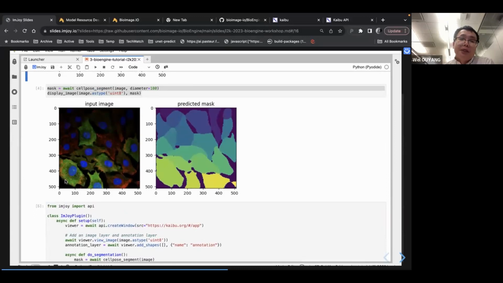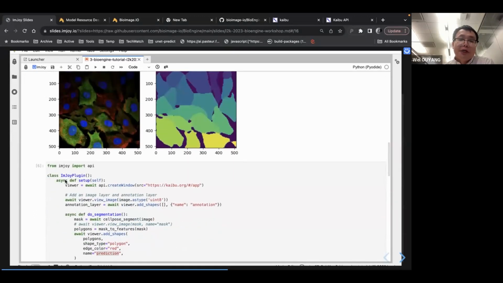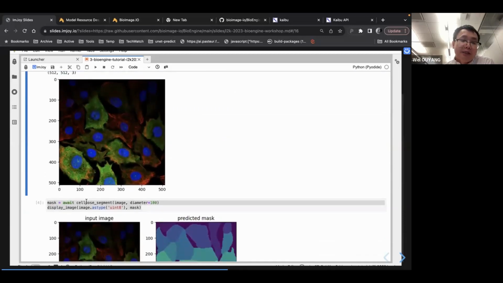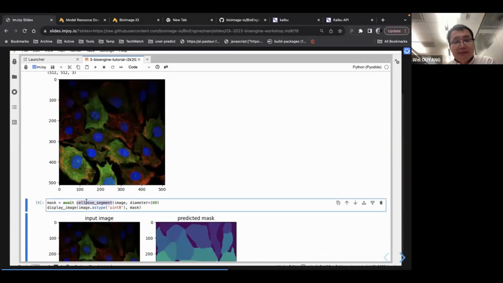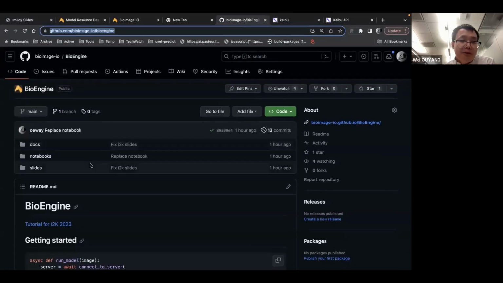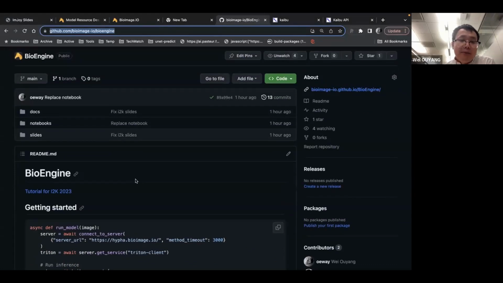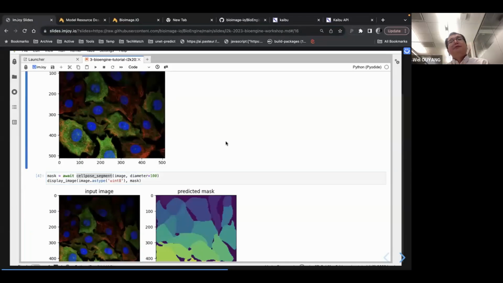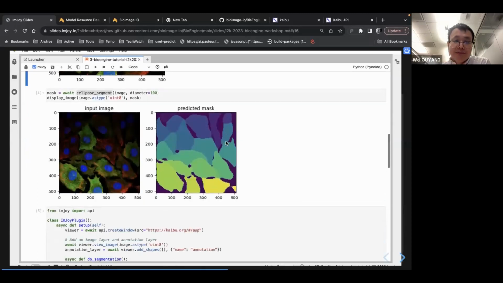You can also easily think of this as just for ImJoy plugins, while you might prefer other tools, for example, but the key part is the same, right? The key part is this Cellpose segment. So if you want to try something else, we're going to put up a bit more links following this BioEngine repository. We're going to maybe add more examples where you can develop more powerful GUI-based applications later on.